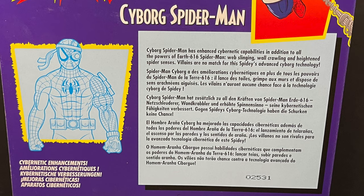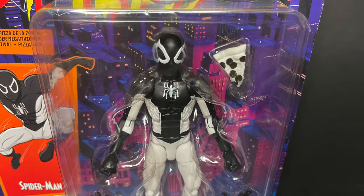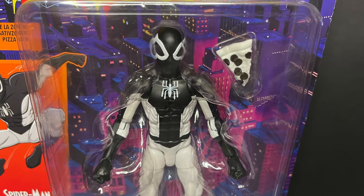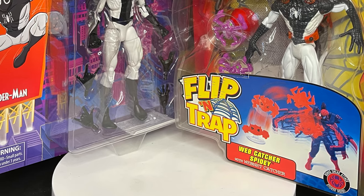So, yeah. And then you have the other Target exclusive, the Negative Zone Spider-Man. And I love that he comes with Negative Zone pizza. That is amazing. Negative Zone suit allows him to absorb the Negative Zone's dark energy and even merge with shadows. By doing so, the wall crawler becomes practically invisible and has a major advantage against his enemies. But wait, you're saying they didn't make a Negative Zone Spider-Man in the Toy Biz era? I got a surprise for you coming.